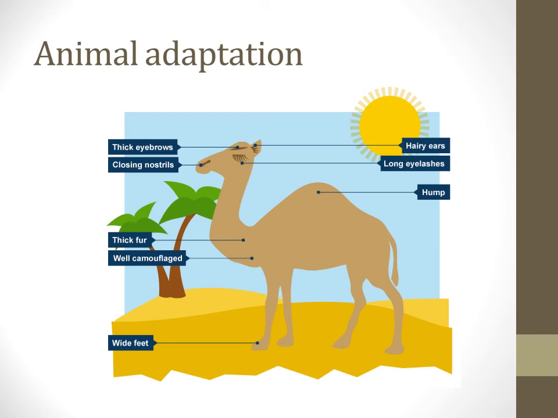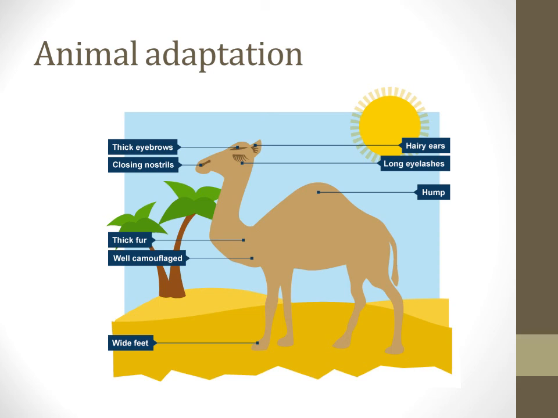And to survive this harsh climate, harsh environment, they have to have certain body parts which make it suitable for them to live in that environment, such as thick eyebrows. Why do they have to have thick eyebrows and long eyelashes? To protect eyes from the sand. They live in the sand environment, desert environment. It's always sand. There are lots of sandstorms, and they have to protect their eyes from sand getting into their eyes. Closing nostrils, again a protection from sand.